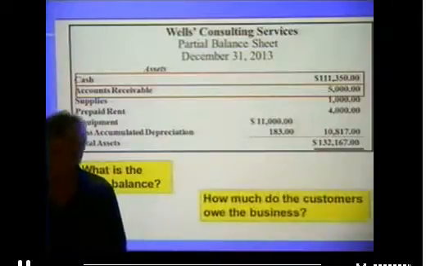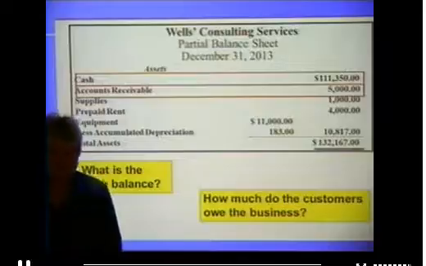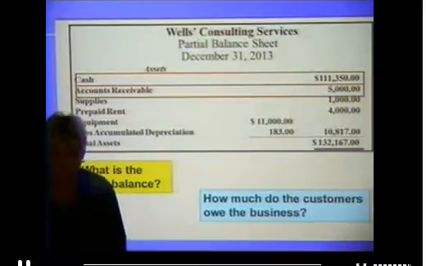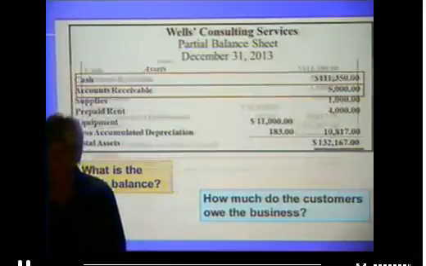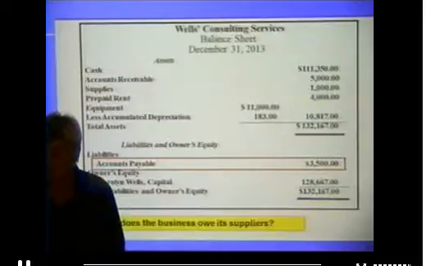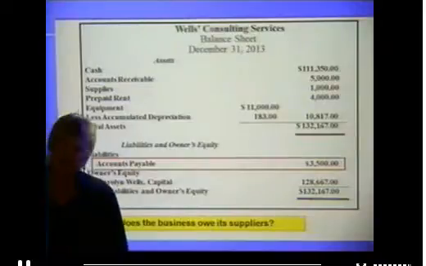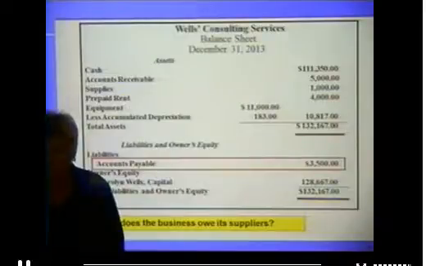So we can help them by telling them which statement to use. How much do people owe us, or do we owe other people? Where are we going to find that? On the balance sheet, right? Just about everything is on the balance sheet. How much do we owe our suppliers? We'd look on the balance sheet. That's where our accounts payable are going to be located.